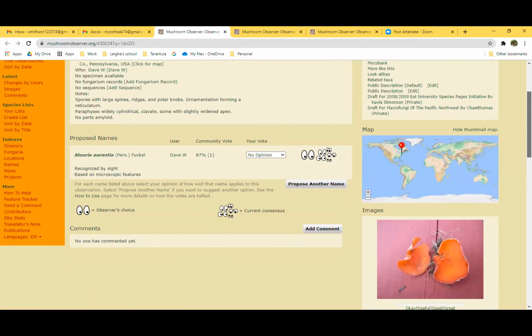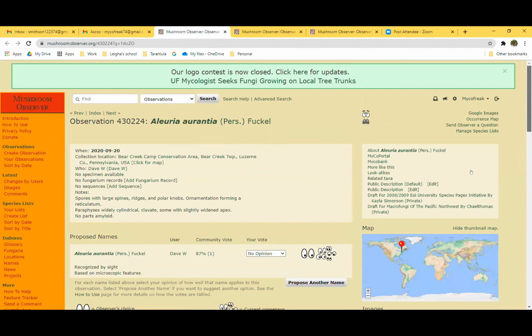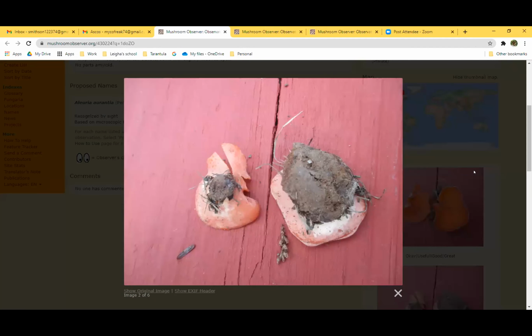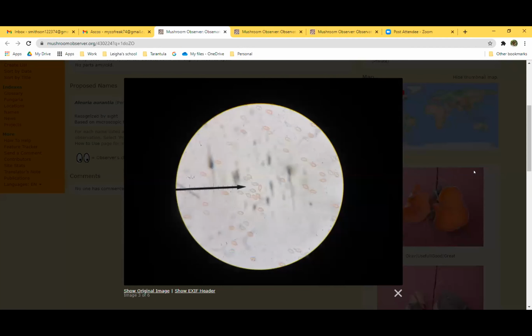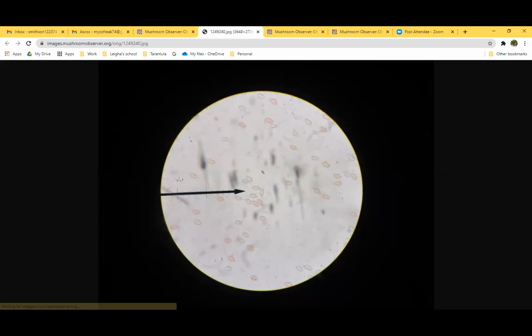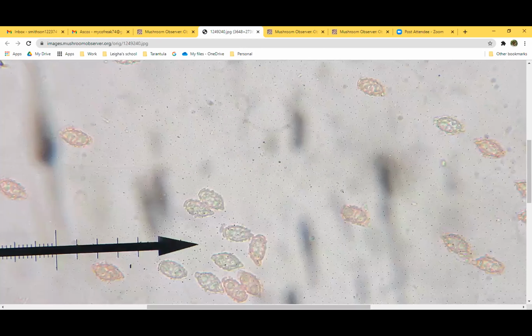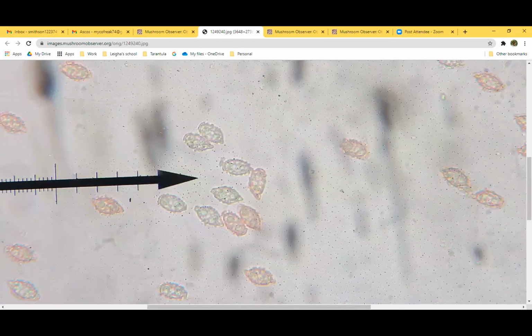No. So here's another example of the Loria. There's another orange peel fungus. I got some spores here too. The spores of this species have a lot of ornamentation. It's like this coarse reticulation. It's a raised reticulation. You can almost see here. They also have these knobs on the ends, these polar knobs. They look like little pine cones. Yep, that's a good analogy.